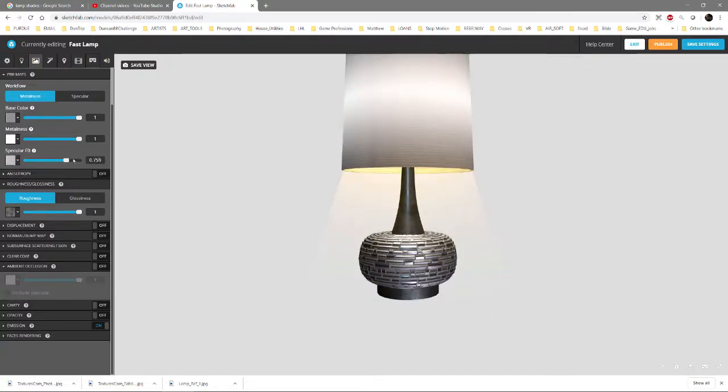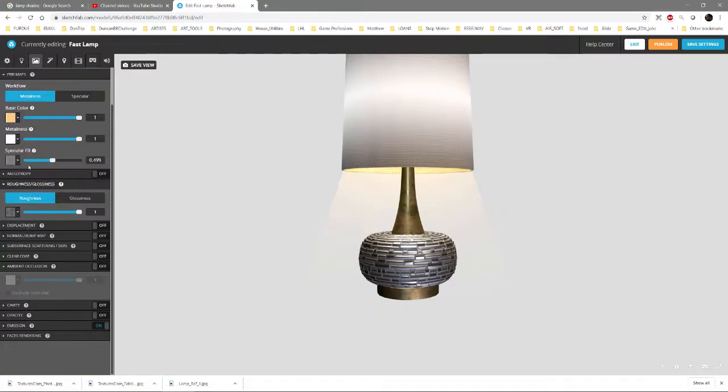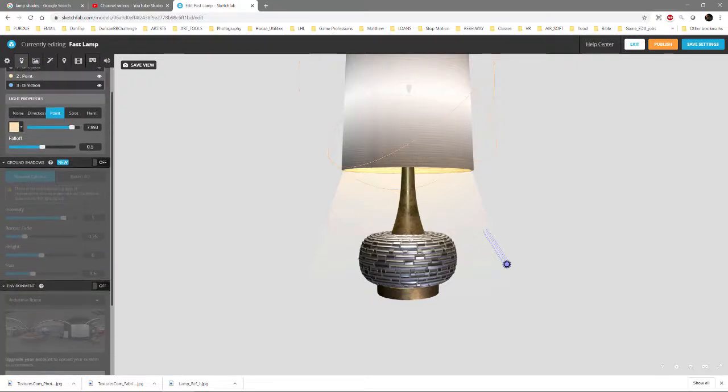Now, you can change the base color, and it will completely change what this thing looks like. So if I go like this, I can turn this into a different kind of looking metal, like more of a gold or something, or a bronze. So this isn't quite doing it for me yet. Part of the thing is I did turn off the environments. So if I turn the environment back on, oops, that's ground shadow. Actually, I do want that. Nah, no, I don't.